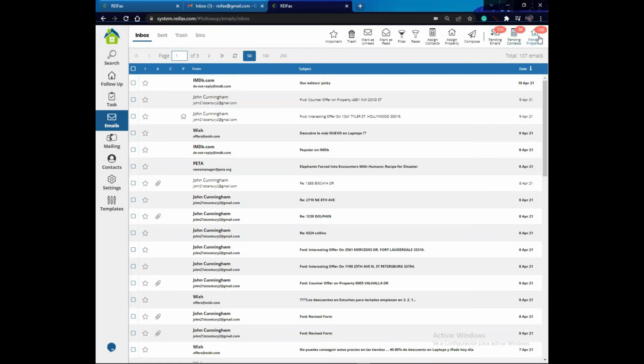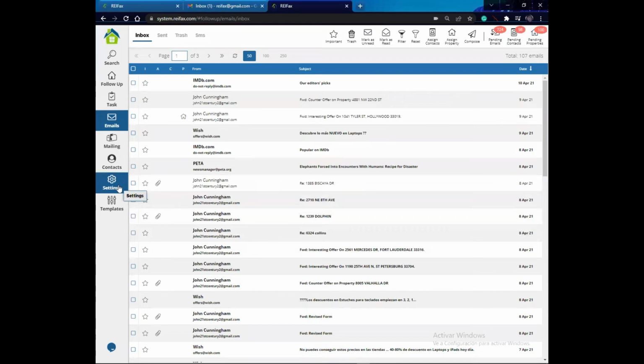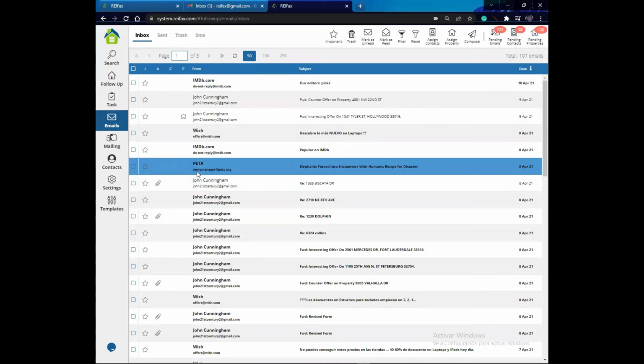The other two are pending contacts and pending properties. What is this? If you are using your personal email or your company's email with ReFX, not all the emails that you receive or send through that email will be directly related to properties in your follow-up.